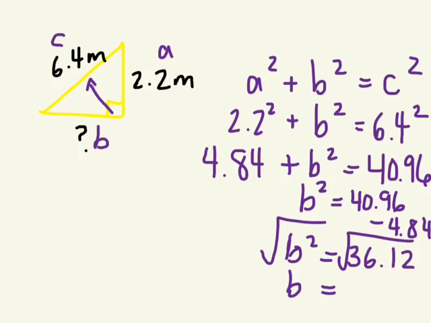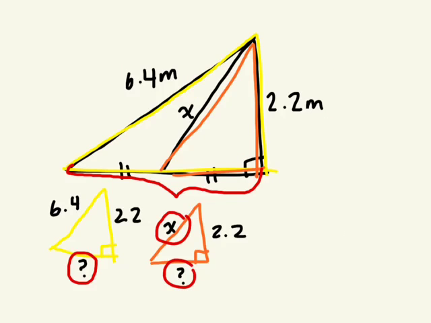Good. 6.0 when we round it off, so we'll leave it as one decimal place since the question was one decimal place, so because it's 6.00, we'll just leave it at 6.0 meters, okay? So B is equal to 6.0 meters, and let's go back to the original diagram. So the length from here to here, the whole length, is 6.0 meters, right? Because we found the length of the yellow triangle.